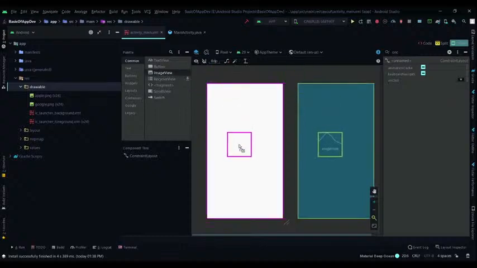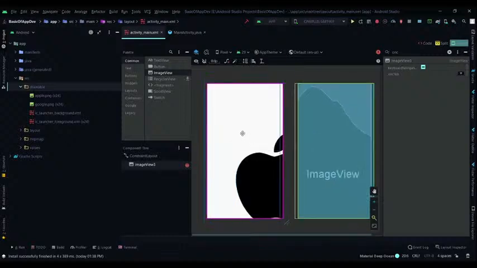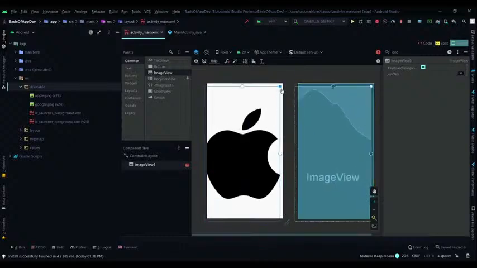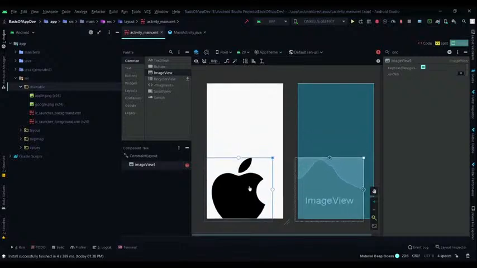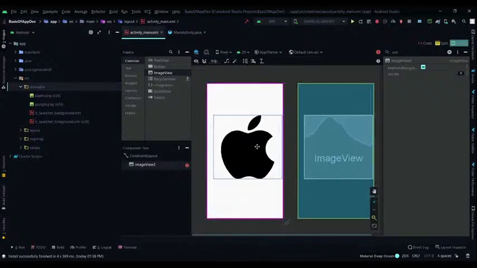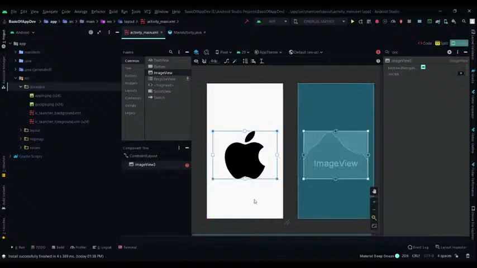And now once you click on image view, let's just bring it down here, that particular image is available here as well. So I choose Apple as the first image, right? It's very huge. So obviously I'm gonna tone it down a bit, so you can, just like you do in your PPTs and stuff, tone your image down by just dragging it down. So I'm just gonna drag it a bit down again. Okay, that's better. And the next image that you're gonna put is Google PNG.